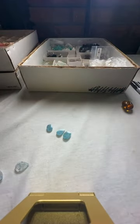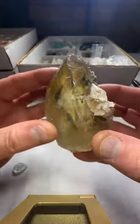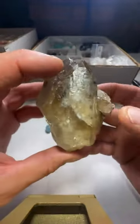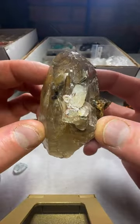Let's see. We showed some Tessin habits this morning. Here's a Tessin habit. This is from North Carolina. Produces a lot of Tessin habit. I don't know how elongated you need, but this is a twin. It's a little bit of a smoky citrine color. This is from the North American Emerald Mine. And here's your Tessin shape, like that, tapering from bottom to top.